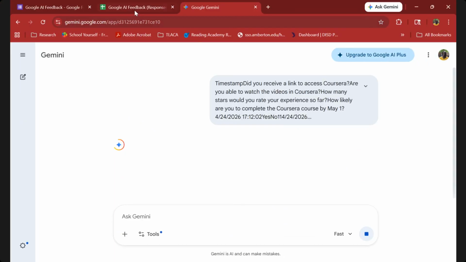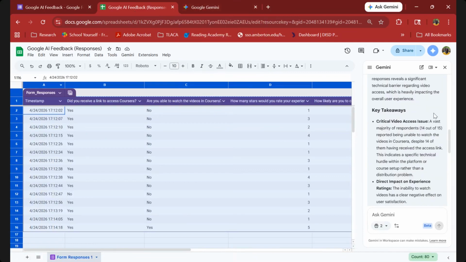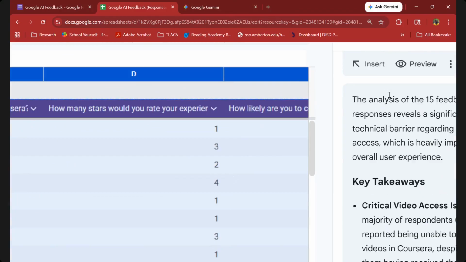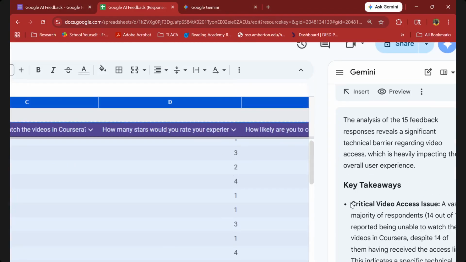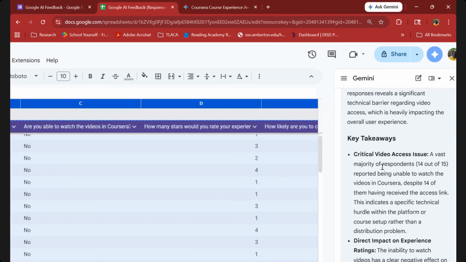So let's see first, what did the spreadsheet do? And then we'll come back and see what did it do in its own platform, okay? So over here on the spreadsheet, it says, this analysis of 15 feedback responses reveals a significant technical barrier regarding video access, which is heavily impacting the overall user experience.